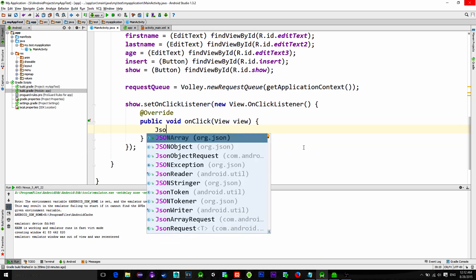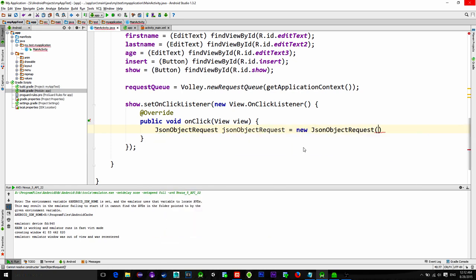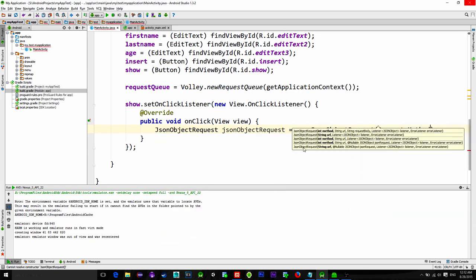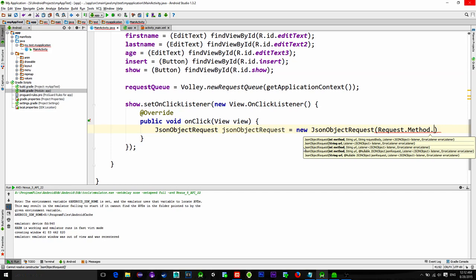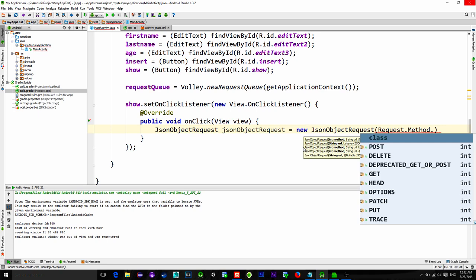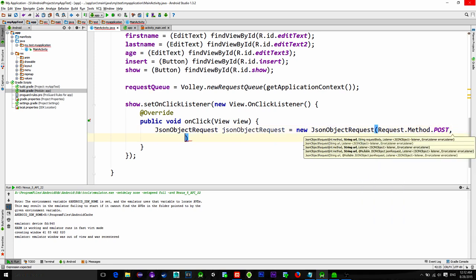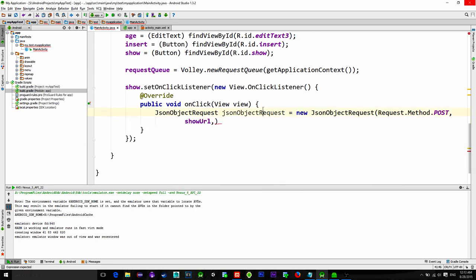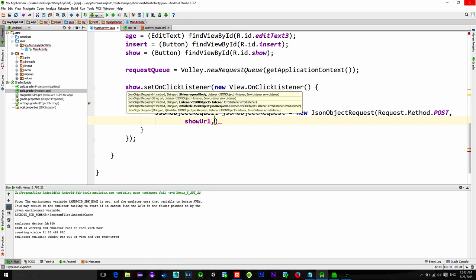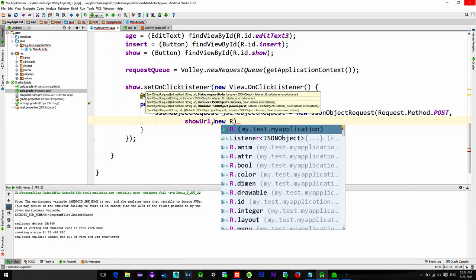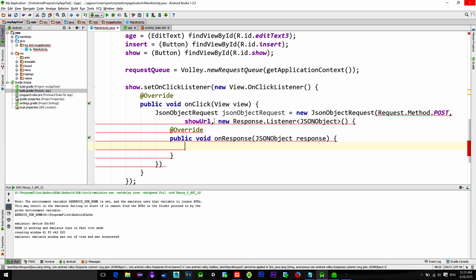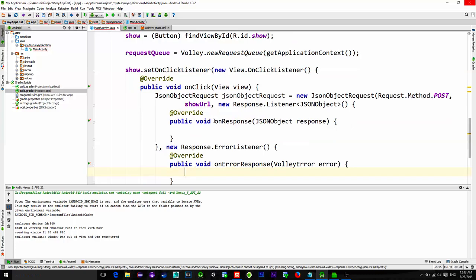So create a new JsonObjectRequest like this, and don't forget to type POST as the method because we used POST in the previous tutorial. Type our show URL and create these two listeners, the response listener and the onErrorResponse listener.